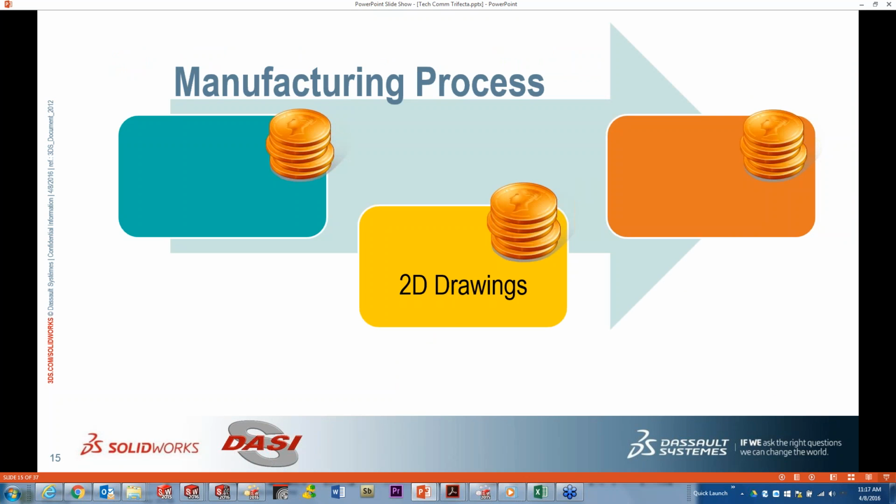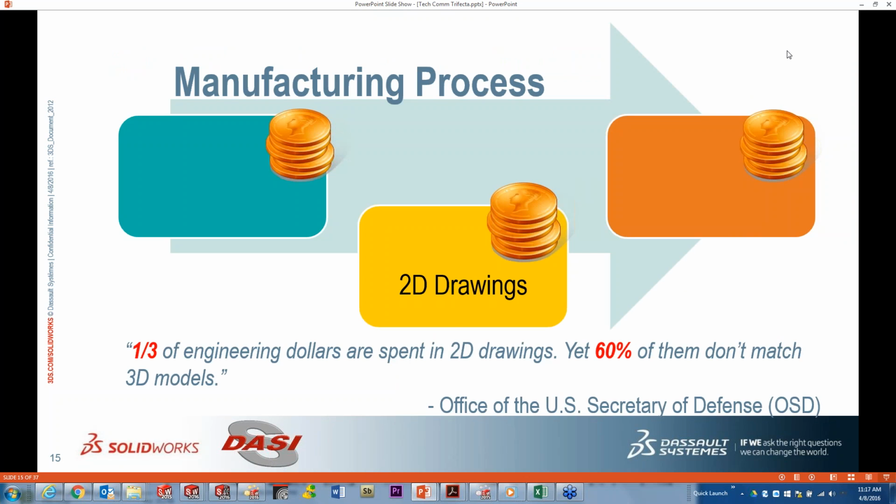Now the process itself is very expensive to make drawings. In fact, the Secretary of Defense did a study and they found that they spend a third of their time making 2D drawings, and more or less just because we've always made 2D drawings from the drafting board era and up. Yet 60% of these drawings simply don't match the 3D files that they are meant to represent. The tools in SolidWorks make this a difficult process, but it's still something that can be done.